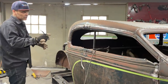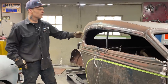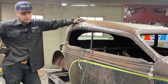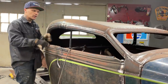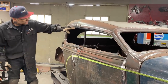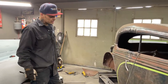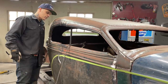Now what I'll do is I'll go around each spot. I will eye it up, cut it, weld it, whatever. Grind it. Not going to grind all the material off, just the weld. I'll just beat and pound it until it's where I want it. If there's not enough metal somewhere, I'll take some ramrod and add some metal to it or make it look better and grind. If I feel like I have to weld a little bit up in this line and grind it off to make it look good, I will. If I have to hit it with a hammer and dolly it, I will. And that's basically it. You do what is necessary and cruise on from there.